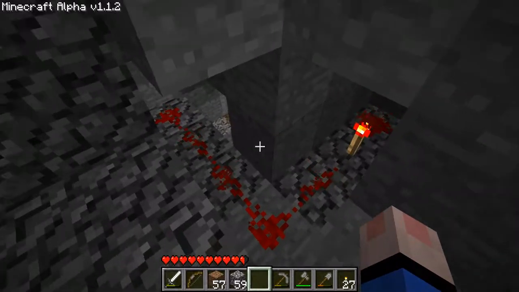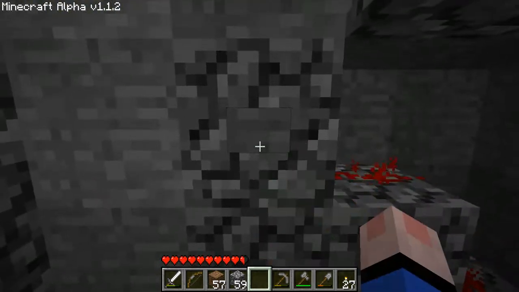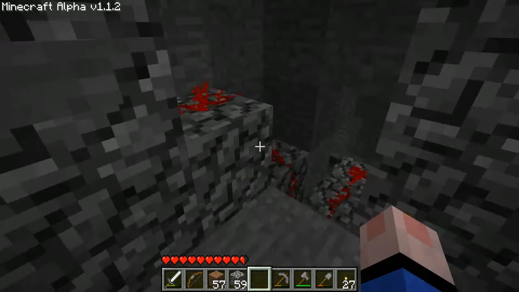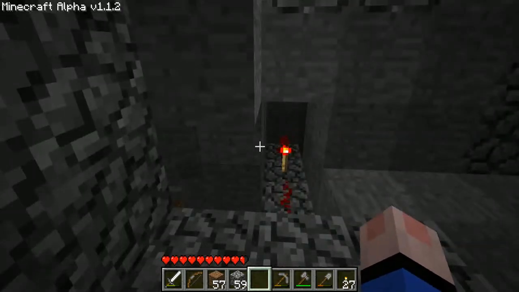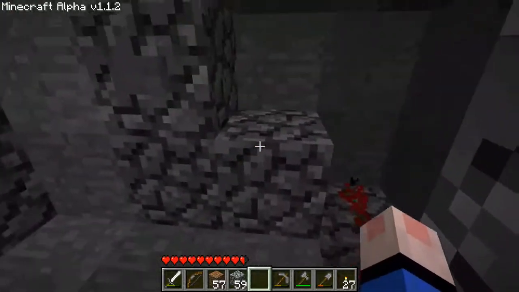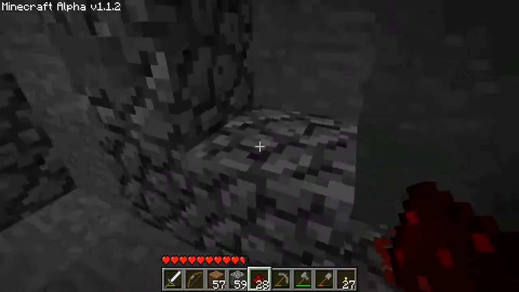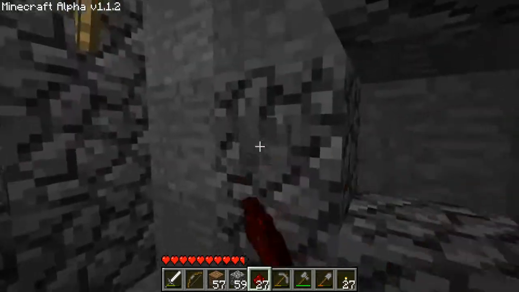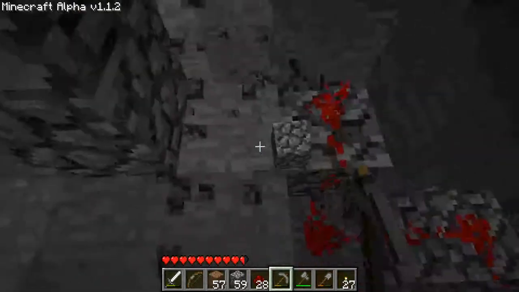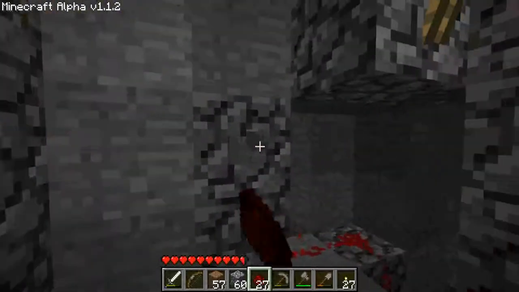Maybe because it already has power? No, it shouldn't matter. It should just turn it off. Because it does have power. Interesting. I'm a little confused. Well, looks like it doesn't matter. Must power the block below it. Confusing. Weird. Still not working.